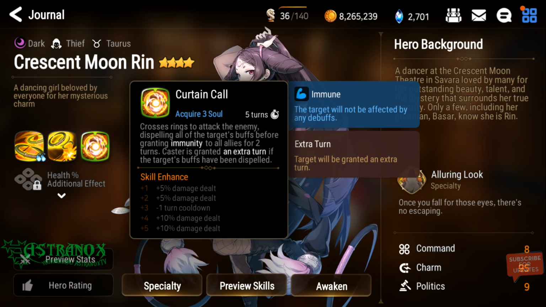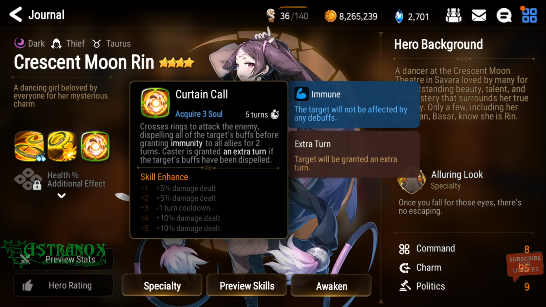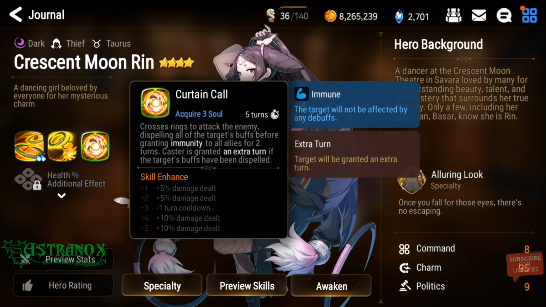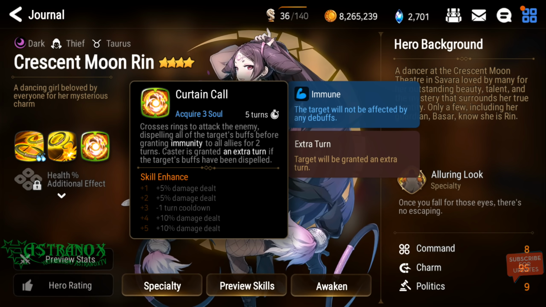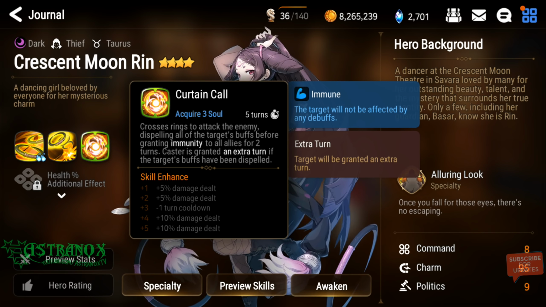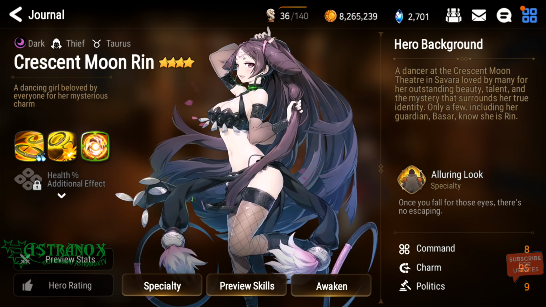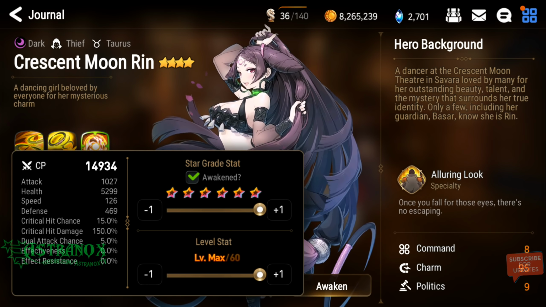There she is. You get an extra turn if the target buff has been dispelled. So in higher PvP play, you will be facing a lot of players with immunity sets, so you can target that. Or if you lose turn 1, well, they might have a buff that you can remove. But yeah, crazy base speed. I have a review of her and ML Bell.